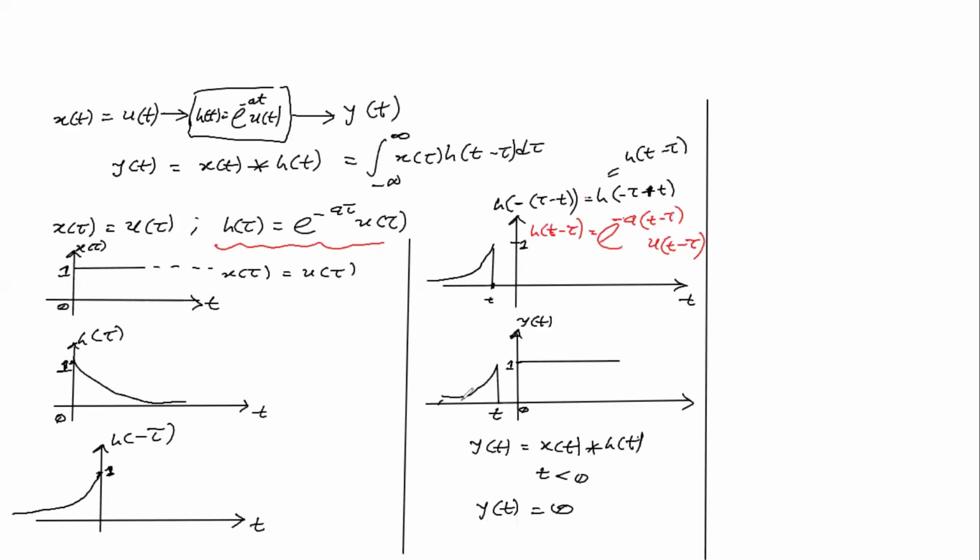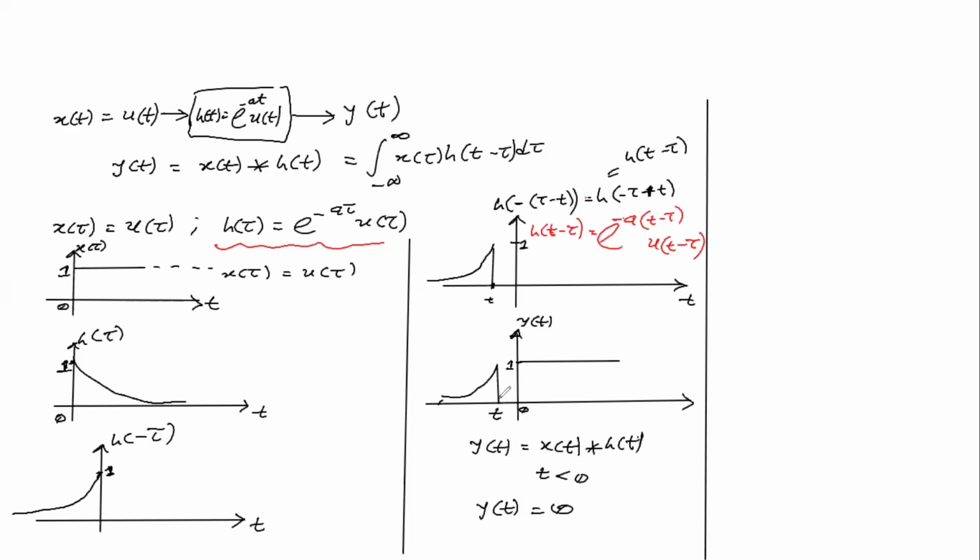0 times this is 0. 0 times this is 0. Everything here will be 0 for s of t. So y of t will be 0 at this point. Now, if we also multiply s of t by the impulse response, the impulse response values here are all zeros, right, on this positive half. So if we multiply 0 by each value of this, it will be 0. So the eventual output is equal to 0. And now this is considered as some t less than 0.